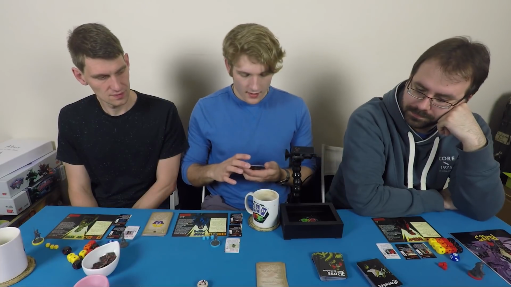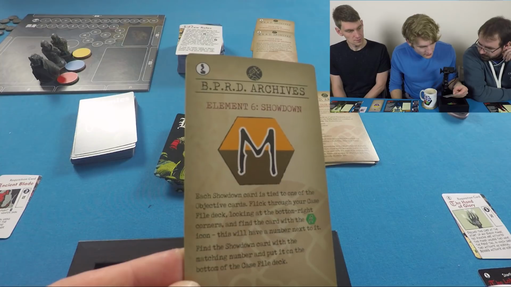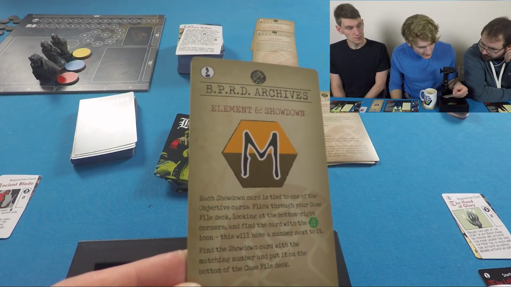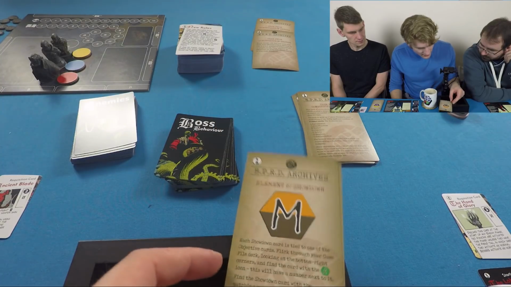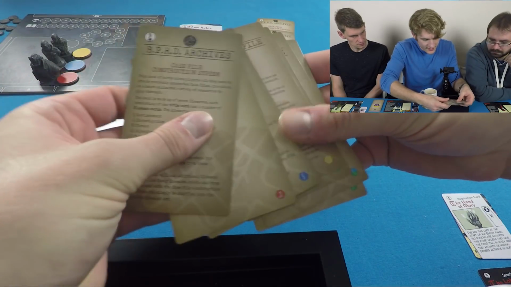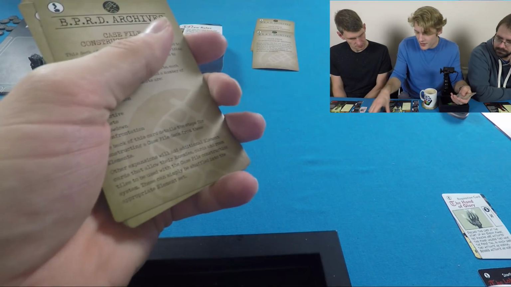Right. Okay, Showdown. Showdown card is tied to one of the objective cards. Flick through your case file, looking at the bottom right corners, and find the A, and it will have a number. Okay, no sneaky readings. We've got A3, so we need M3.